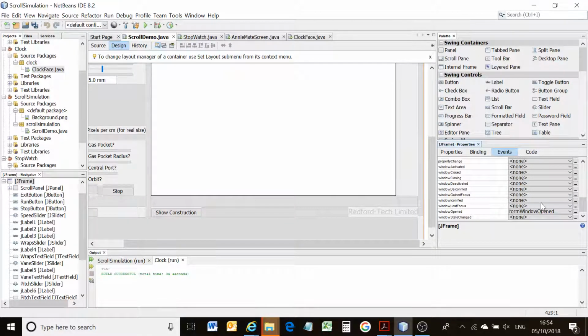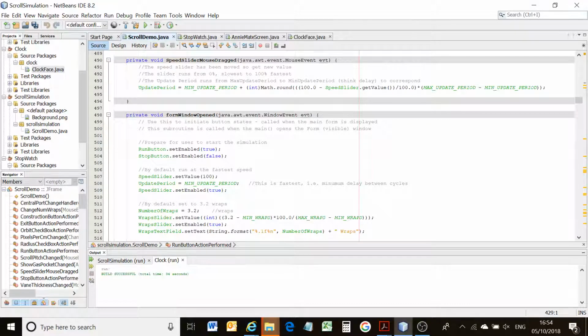We call a routine called form window opened. It's a convenient way to set up the defaults for when you first open the application. So we do obvious things like allow the run button to be enabled and the stop button to be disabled. We set up in here all the default settings for the controls.